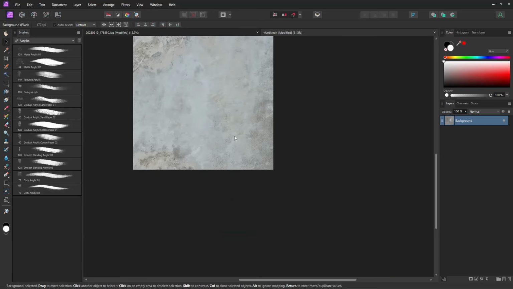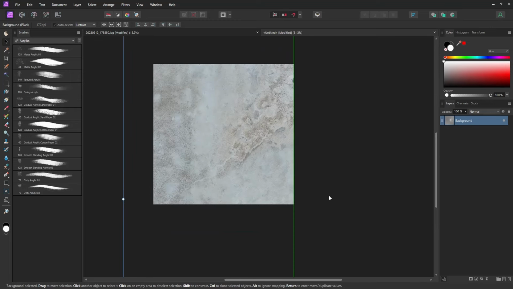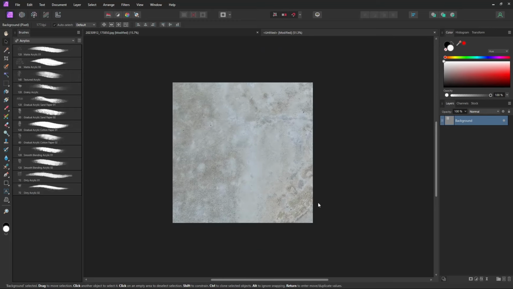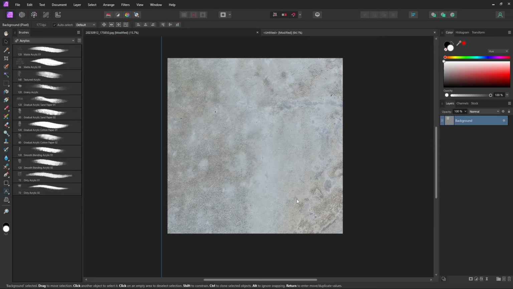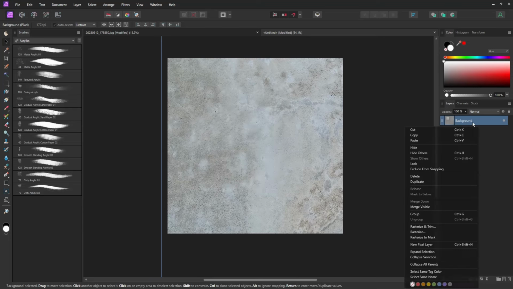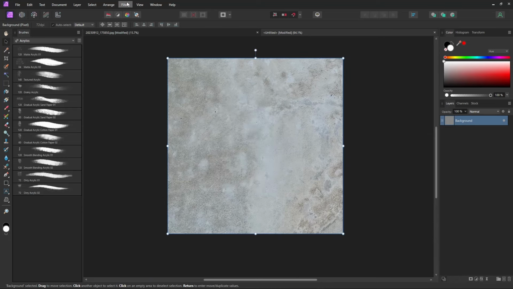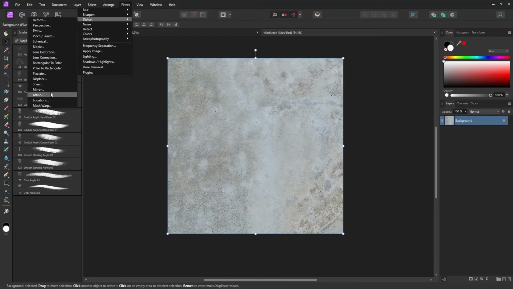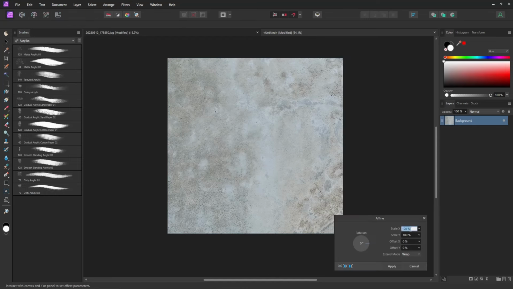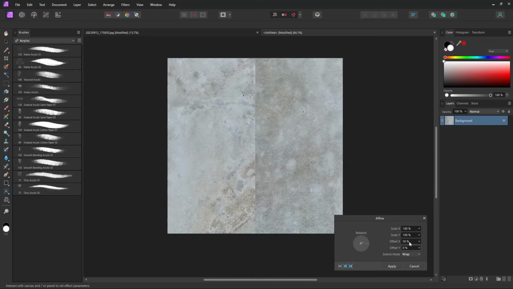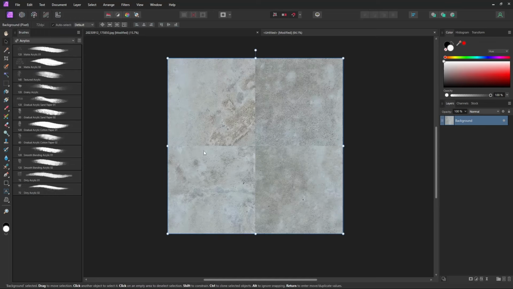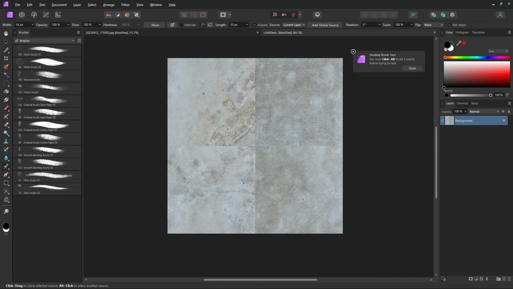you could go ahead and start making it seamless, basically. So we'll go with this corner here. Let's do that real quick. We'll rasterize and trim the layer, filters, distort, affine. And now we can offset it by 50/50. And normally you would use the clone stamp tool at this point to get rid of the tiling effect there. So we'll use a healing brush tool because it's just faster, but clone stamp's usually the way to go. In my case, I'm just going to go for it with this one.